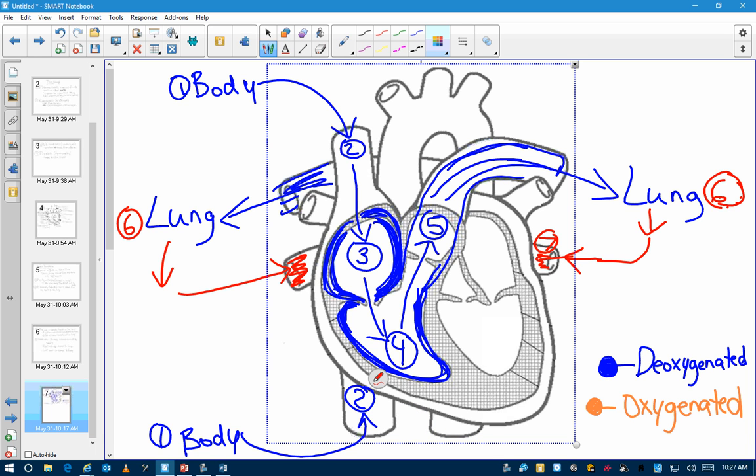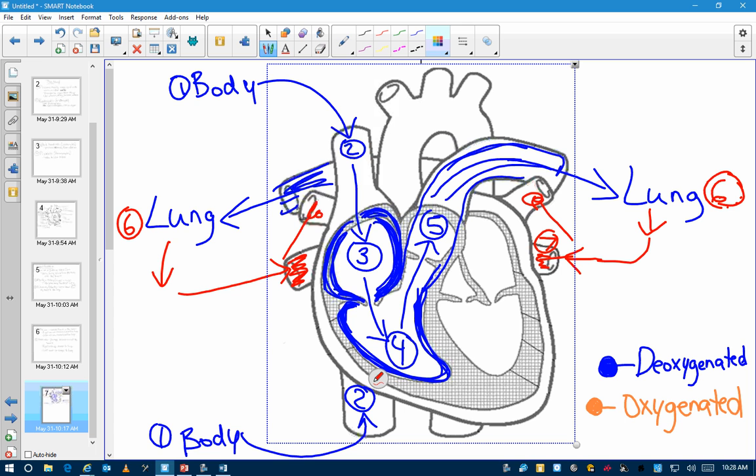Both of them on the side? Yep, because we have 2 lungs, so we need 2 sets, right? There's 2 pulmonary veins on each. Yeah, there's this one up here too. But it's all 4, right? Yeah, so you're labeled right. The way you labeled it's fine. So that's step 7, coming into those pulmonary veins.